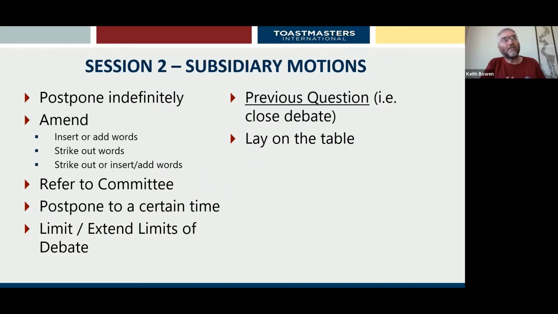And I've been trying to think of a good example. I know technically districts can't support candidates. Okay, you just can't. But theoretically, let's say there are two people in the district who are running for higher office. They're running for international positions. And now someone proposes, let's support candidate A. And everyone's like, well, if we say yes, it means that we prefer them to B. And if we say no, it means we prefer B to A. There's no positive outcome in this. It's not a good discussion to have.